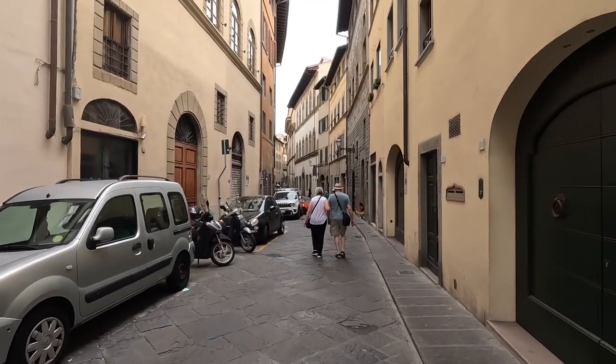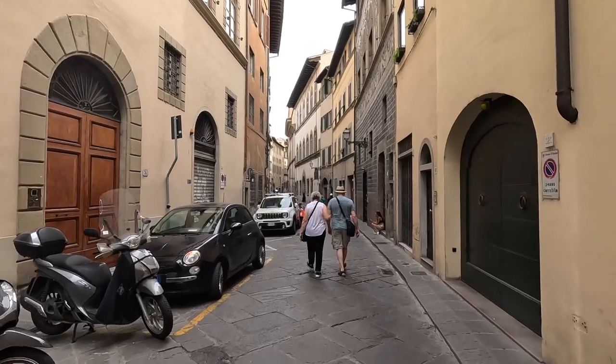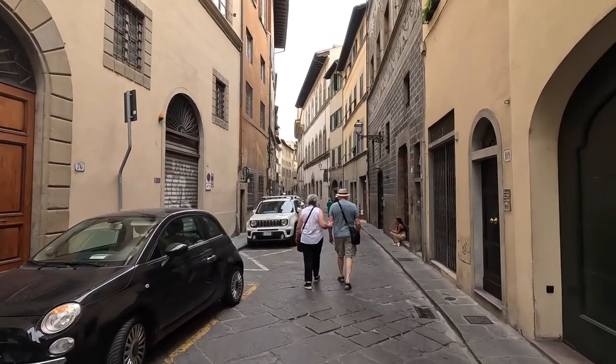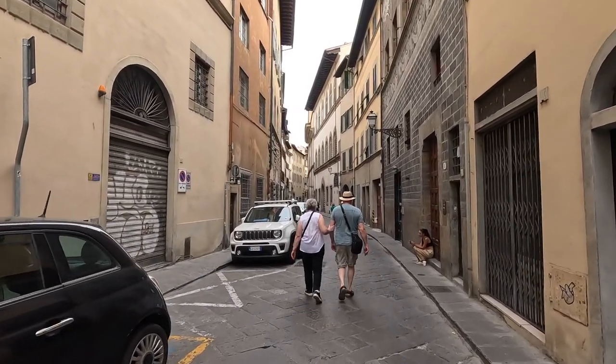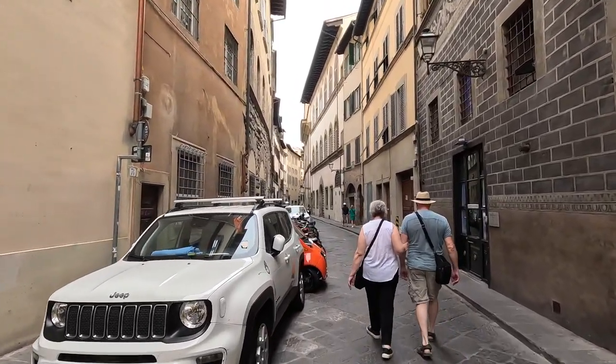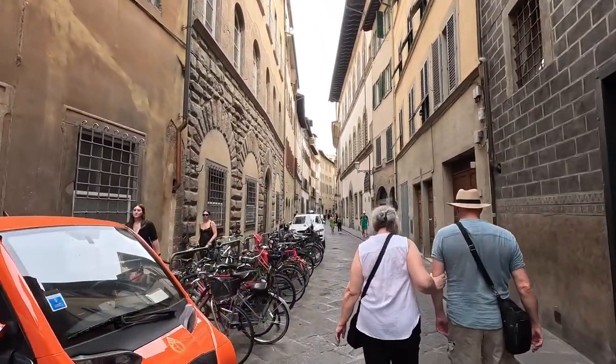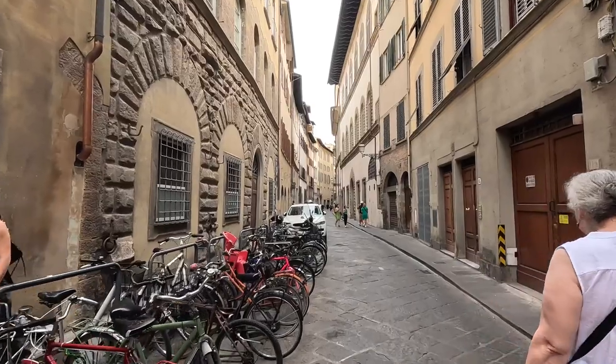The laneway up here is Via San Nicolo, and we turn left. It's only about 150 metres to this perfumery. Via San Nicolo also is the main thoroughfare that most people take to get up to Piazzale Michelangelo — that beautiful lookout designed in the mid-1800s by Giuseppe Porghi — which is well worth a visit. And behind me is the independent perfumery.